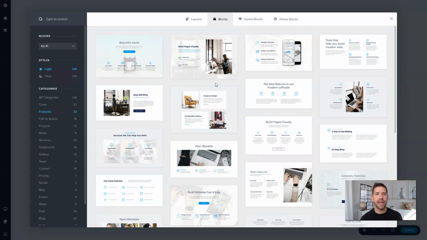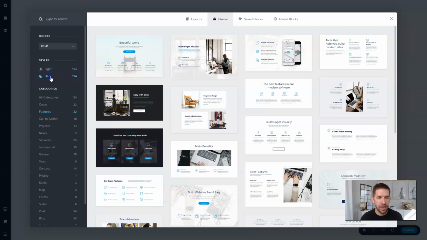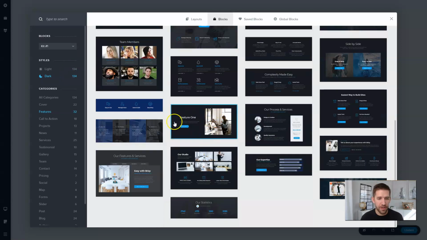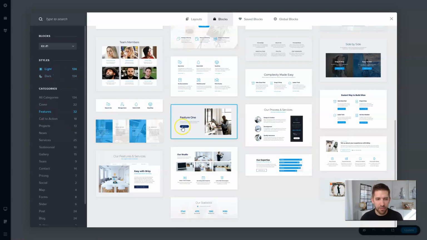But a lot of people like having that progress through the page, alternating light sections and dark sections. With most page builders, like Elementor, for example, if you pull in a section from their pre-built library of blocks, which isn't very creative, they're very standard, not very inspired blocks. When you want to switch from light to dark, it becomes a whole nightmare. Here, however, you can literally toggle between light and dark, and you'll notice they have the same number of templates on each side because they just made carbon copies where there's a dark filter and the text is lighter to make that work, and vice versa. It's really well done here.